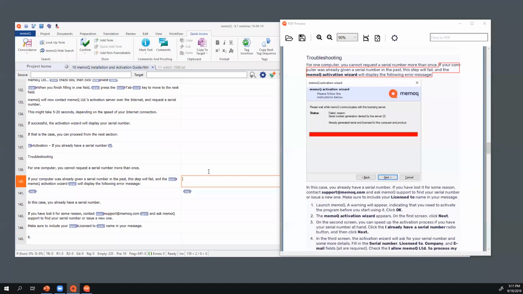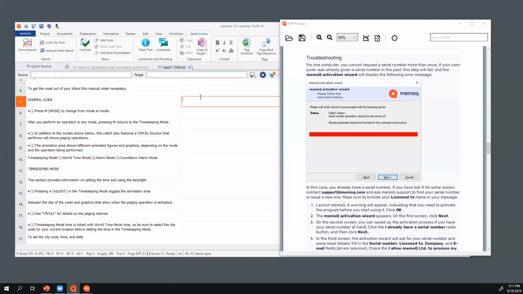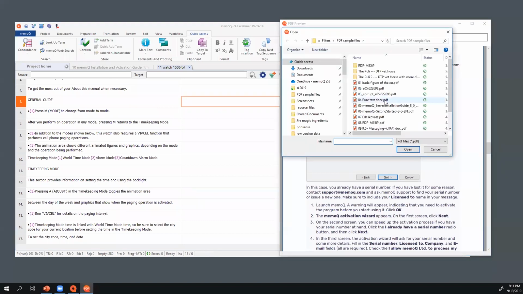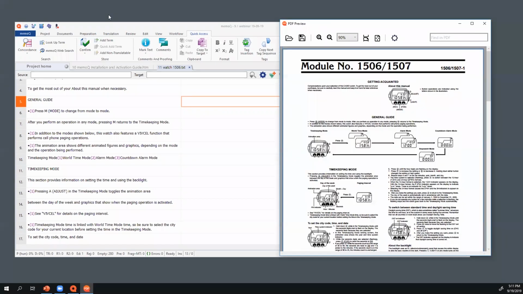And in some cases, it is even more useful. There was another thing that I prepared for you. I downloaded a guide for a watch. And I basically copy-pasted it over to a text file, so that it doesn't have any formatting in it.